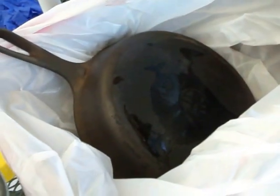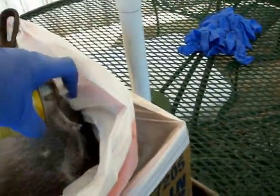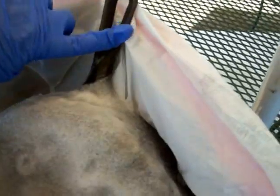Now for the second pan — this is my Small Logo Griswold. I put it in upside down first and I don't spray the handle just yet. You'll also notice I'm wearing rubber gloves. You don't want to do this bare-handed. And gals, take off your jewelry before putting on the gloves, because you don't want your rings to bust the rubber glove.